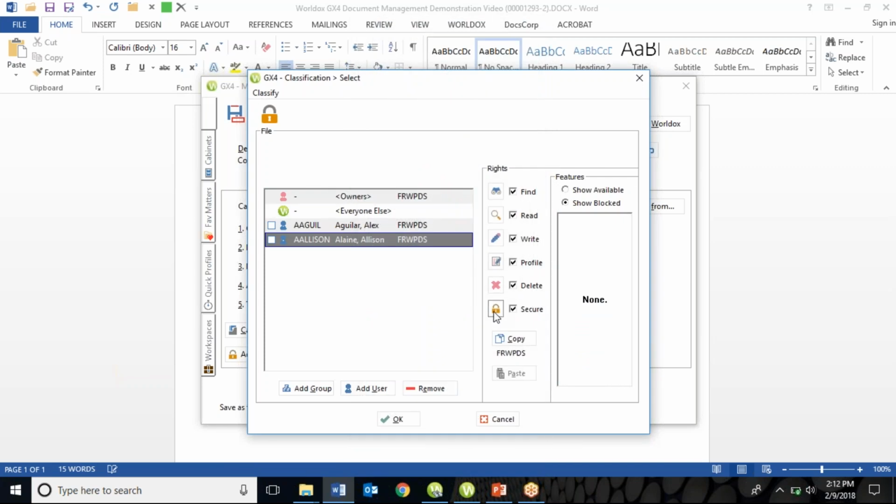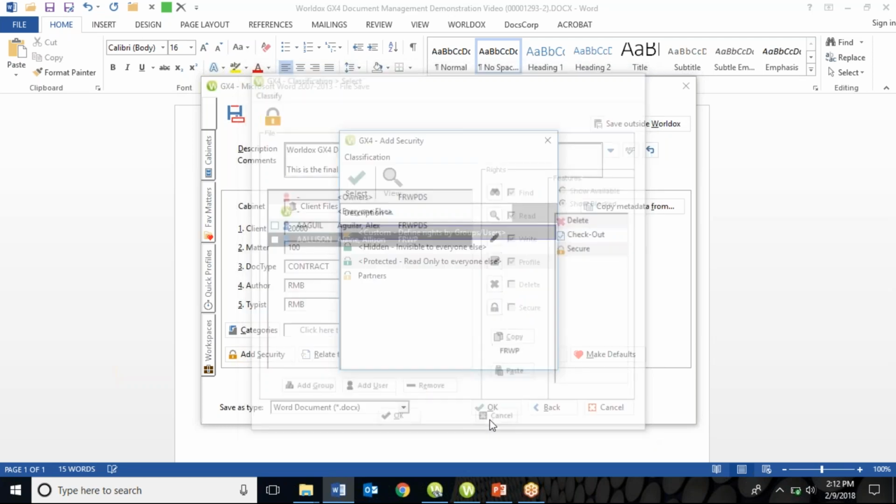And so I could then say that they have the right to edit it, read it, and do whatever, but I won't give them the right to delete it or change its security. These can be tied so that they will synchronize with the Windows Active Directory security settings and apply at the network level as well.